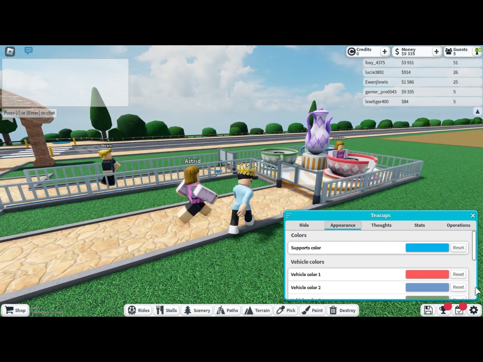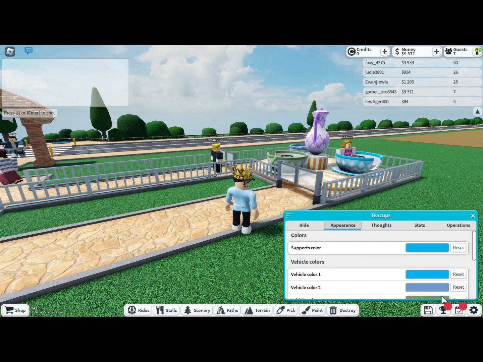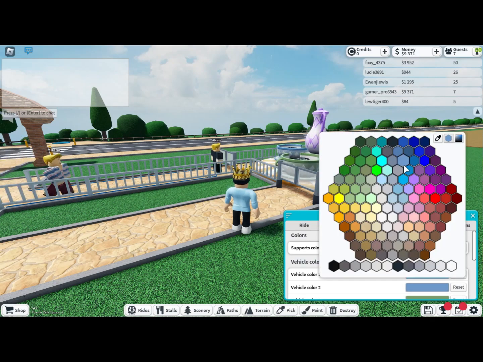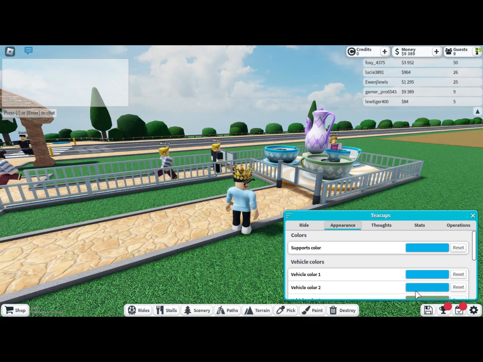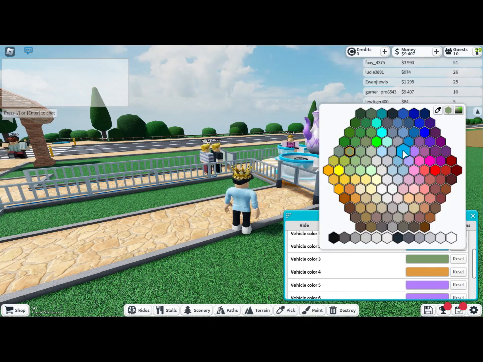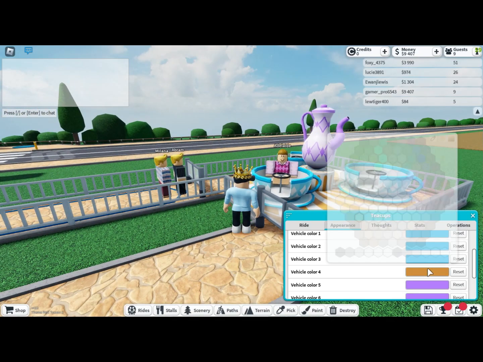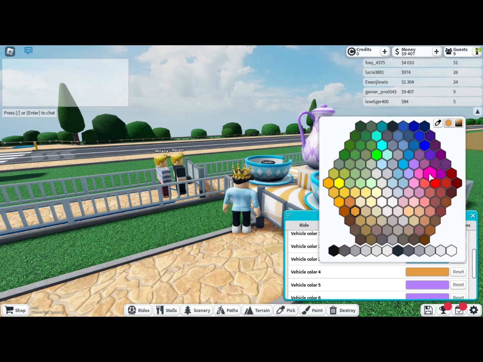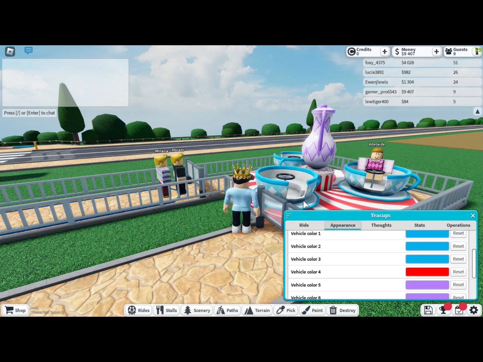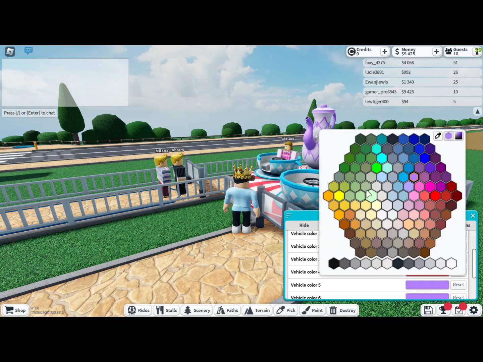Okay, we're just gonna make all of it blue. Just very, very, very blue. It's gonna be all blue. What are they talking about? Vehicle 4. Oh, is this the stand? Let's pick the stand in reds. Oh, that's really cool. It looks like a suite now. 5, we'll go for blue.